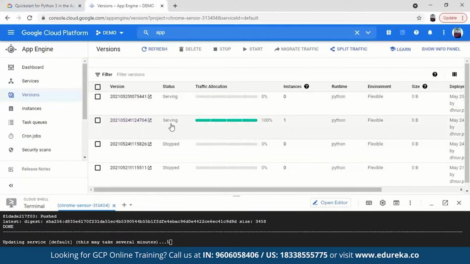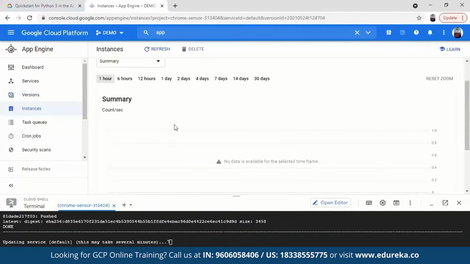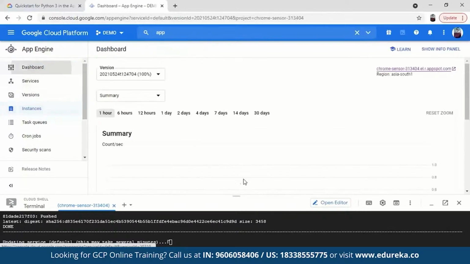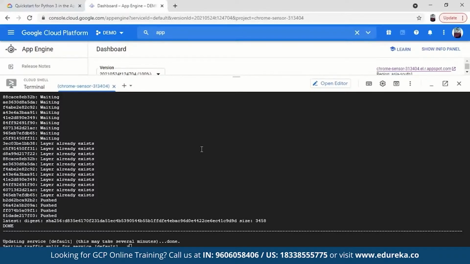This one has stopped, I had already run it before. This 5441 is the version we have created. In instances, nothing is showing right now, but when the app starts running, it shows all the information regarding that. Now the service is updated.